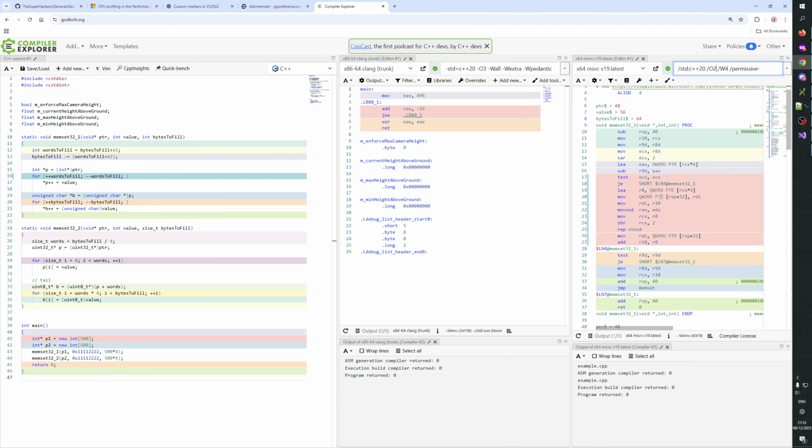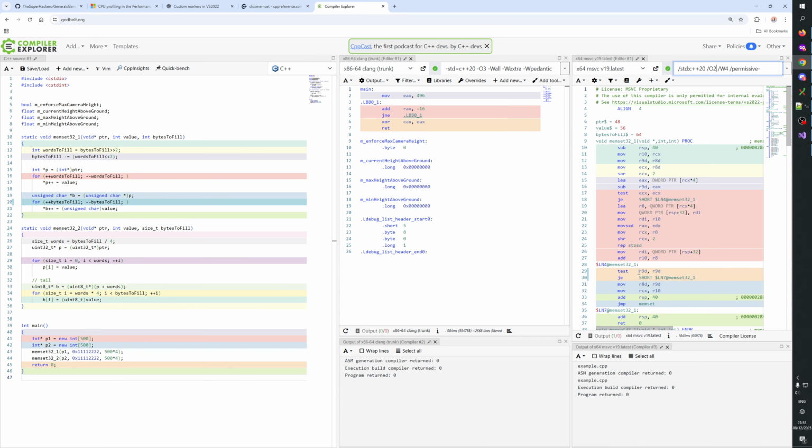So memset 1 is up here. It does looping, yeah. Test, jump. Where does it jump to? LN4 here, and this one jumps to LN7, as you see here.